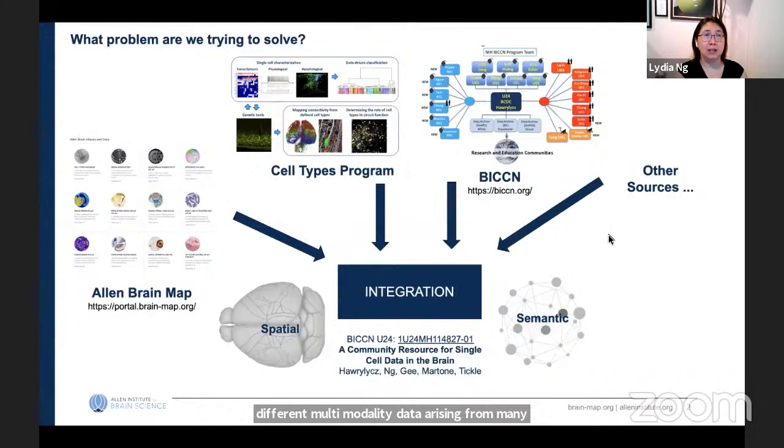Moving beyond what we do at the Allen Institute, we're also part of the BRAIN Initiative Cell Census Network, BICCN. Here it is more than 30, 40 different individual research groups, all looking at the cell types of the mouse, the human, and non-human primate. Our team plays an important role, the blue box in the middle, which is a coordinating center. And one of our charters is to integrate data both in the spatial and semantic framework. And the Allen Common Coordinate Framework plays a role in that spatial integration.